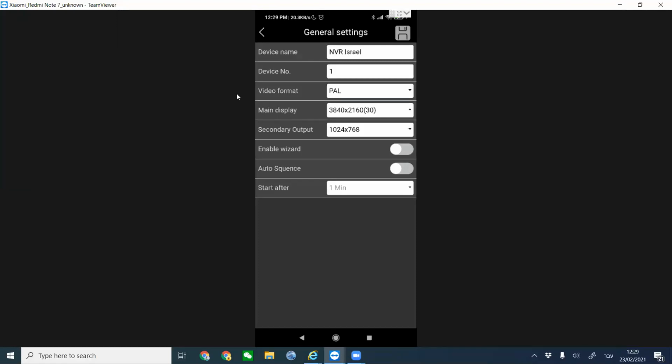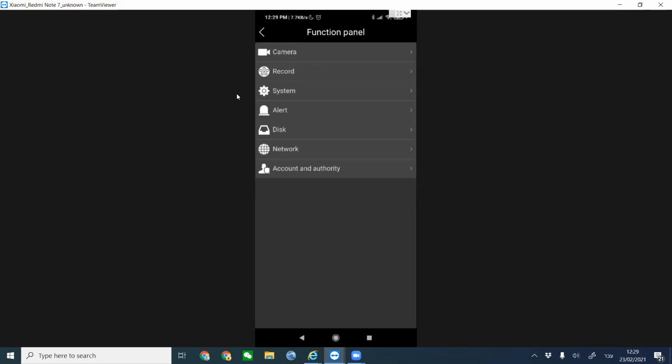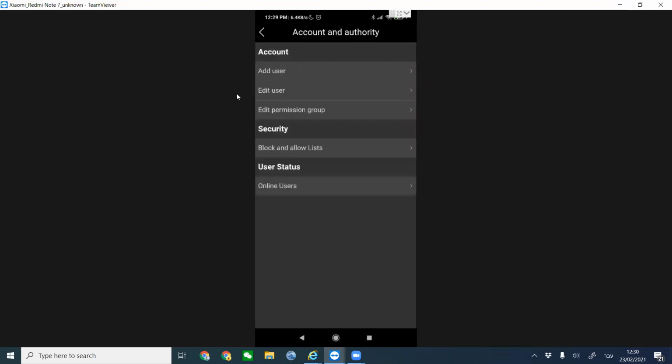David, go ahead and explain again the group feature under authorities. Okay, so the group is simple to understand. First of all, we have users and we have groups. A user will always be a part of some kind of a group, either the administrator or any other group that we will create.